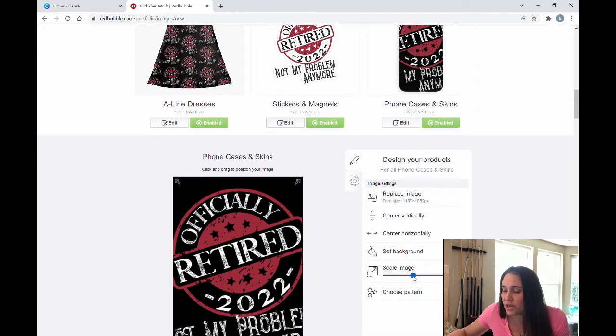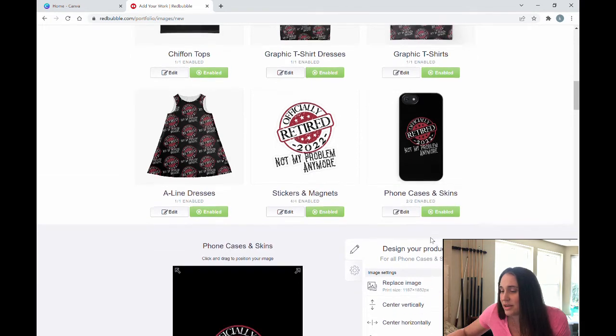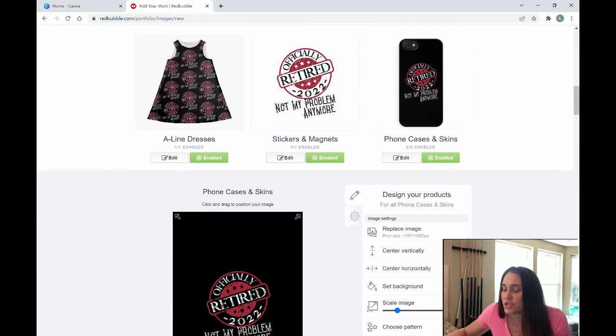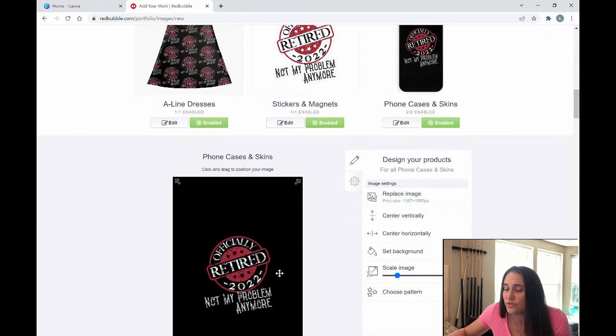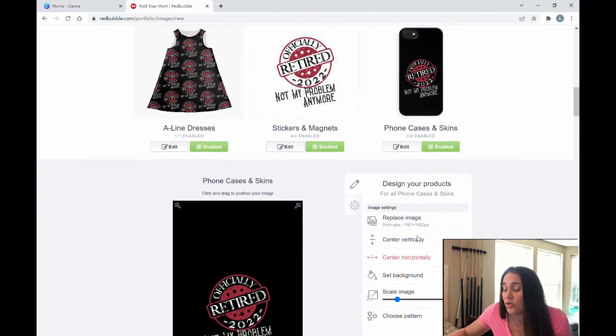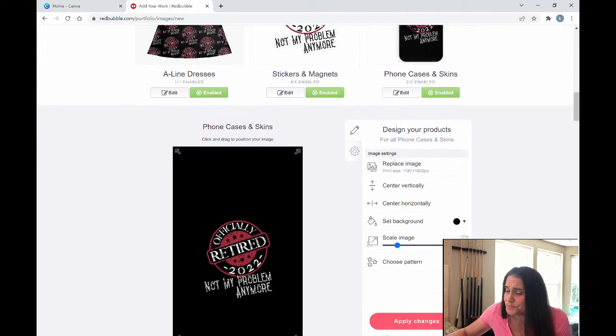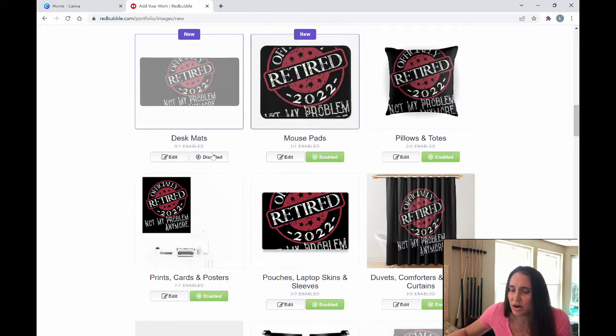There's 2 phone cases, both enabled. I can shrink this down. I can center it however I like. Different versions of phone cases, the top up here will obviously look different. So some of them, it'll cut out way down here. So if you put your design too high, it'll get cut off. So for this, it's either a good idea to bring your design down quite a bit, or to go ahead and do something like this where we do the pattern throughout. So if you want it to be one image, make sure you bring it down enough so that it's not going to get cut out. Or if you want to pattern it, that's okay too. So I hit apply change there.